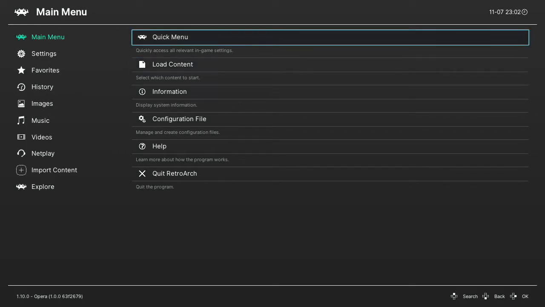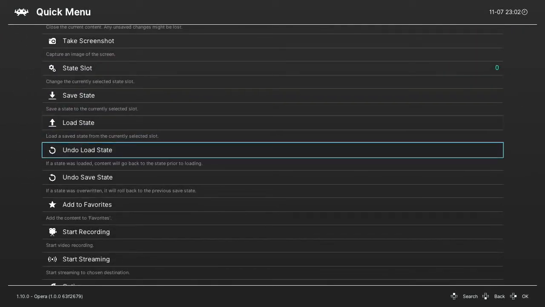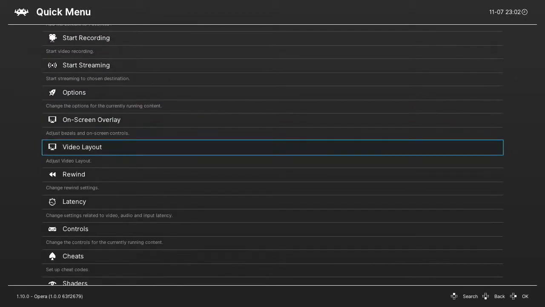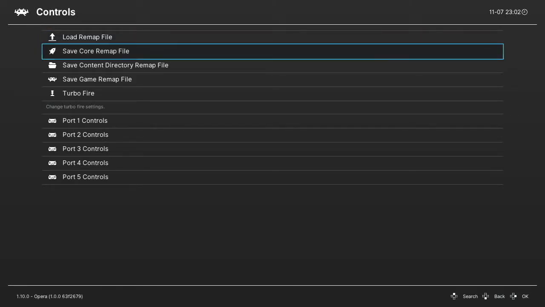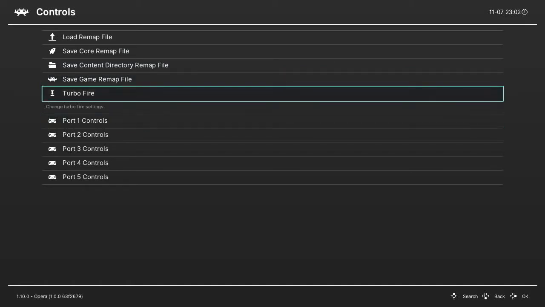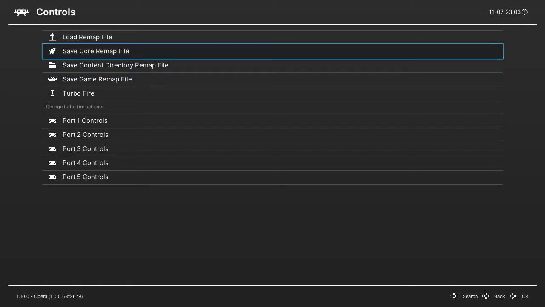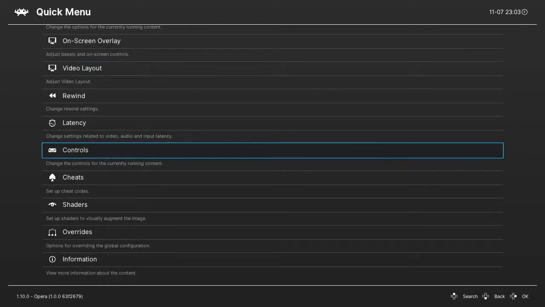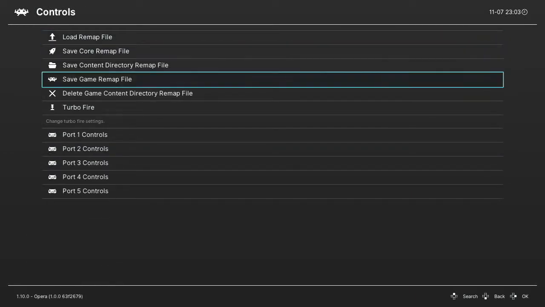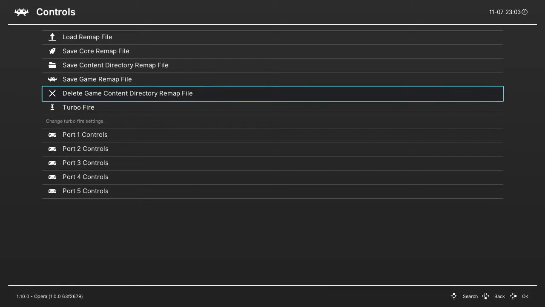You can change some things into the quick menu. For example, you can change the controls. If you want to set a different control for your system, you can do that. After you save your control of choice, you can save core remap file, or save content directory remap file, or save game remap file. For example, if I save content directory remap file and go back, when I go back to controls, I have a new option which is called delete game content directory remap file.